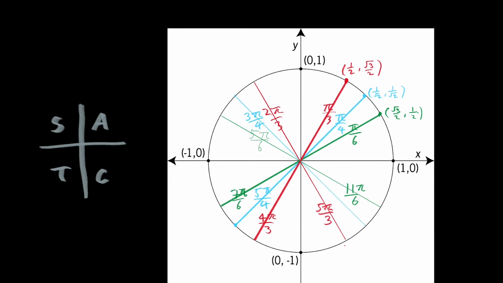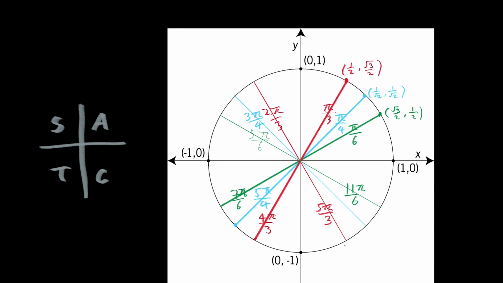Now we know that in this quadrant, sine and cosine are positive. Which means that all of these values for the components of these coordinates are going to be similar to the values we will get in this quadrant. It's just that all of the y values, which is to say the sine values, will be positive, whilst the x values will be negative, because we are in the quadrant where x is negative and y is positive. In other words, only the sine function is positive in this quadrant. So let's put that in.